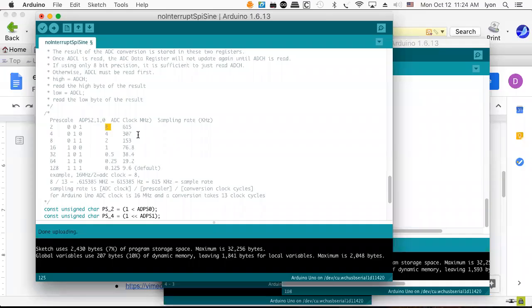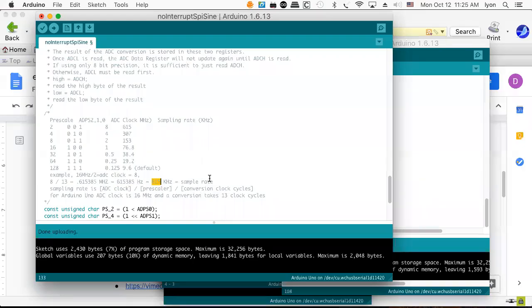If you know it takes 13 cycles to do a conversion, then you take that 8 megahertz and divide by 13, and you get a number right in through here, 0.615385 megahertz, which is not exactly right, but that's close. That's how many hertz it is, and if you round it up, it's a 615 kilohertz sample rate. So what happens with your prescaler is you can change your sample rate.